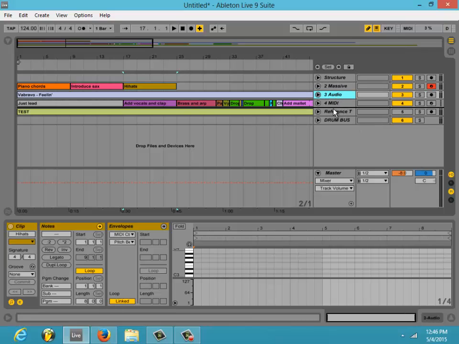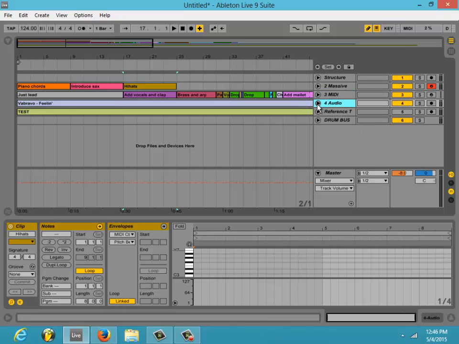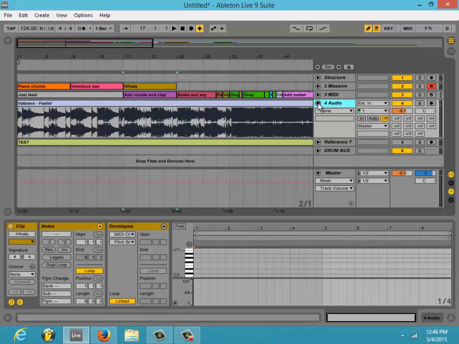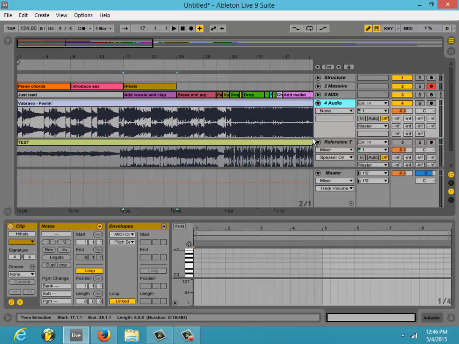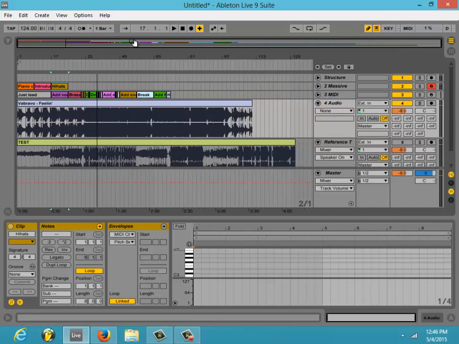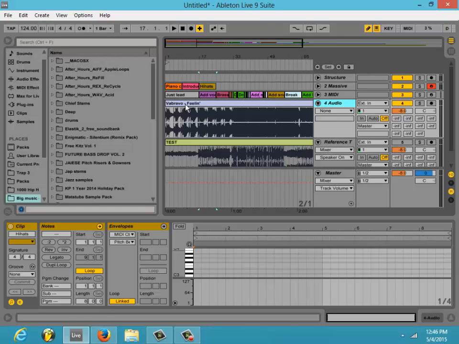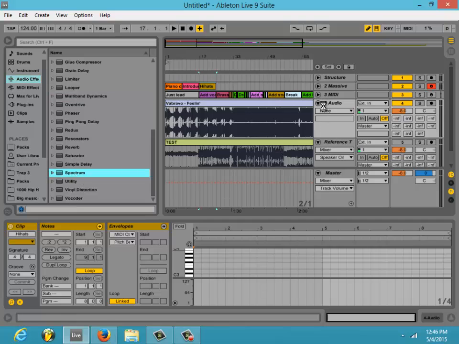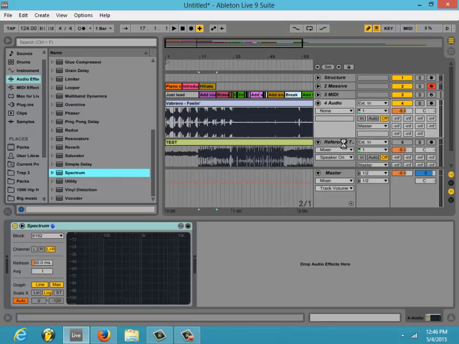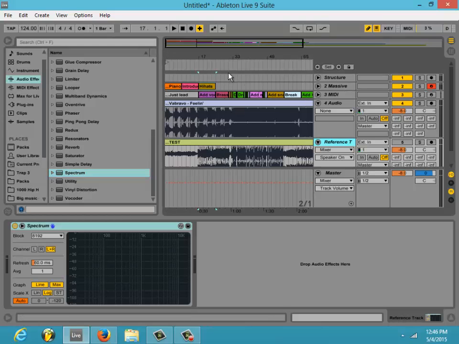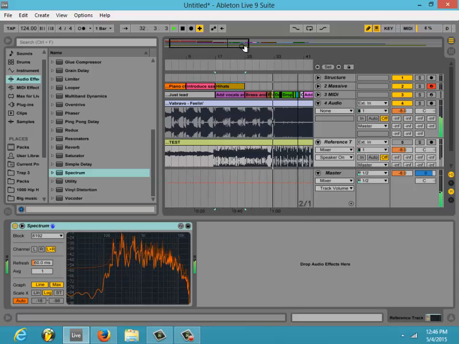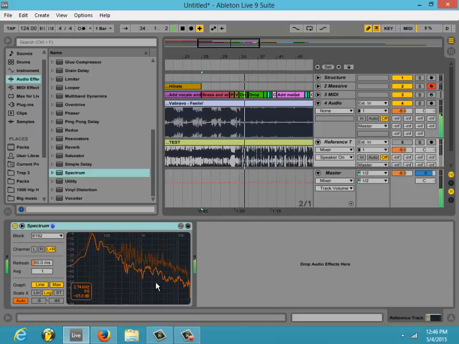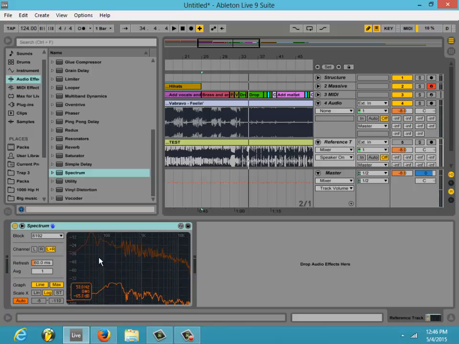Okay, and the other way, which is another great way, is for mixdowns. Now, both these tracks have been mixed and mastered, so I'm not going to mix it right down in front of you, but essentially most DAWs will have a built-in spectrum. So you grab a spectrum, throw them on both channels. So let's look at this spectrum. So you can check out how your track looks.